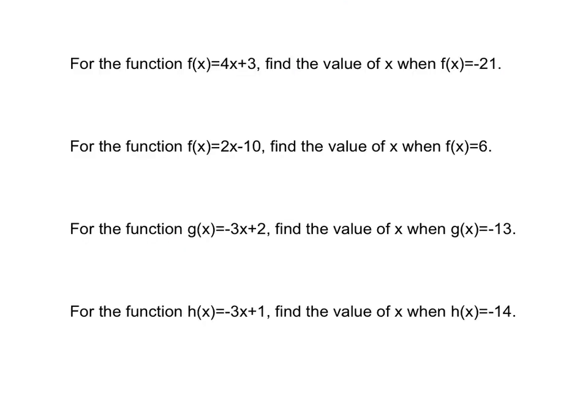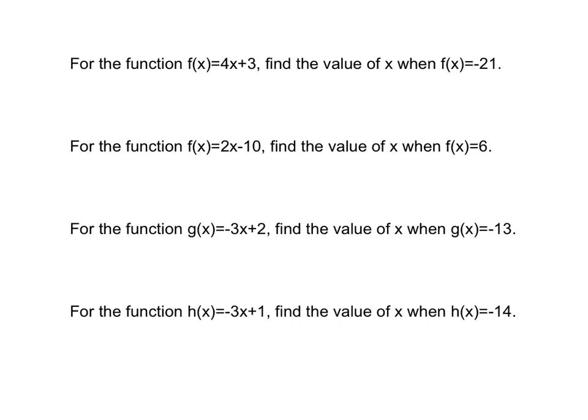Okay, this time they give us the equation. The function is f of x equals 4x plus 3. And they want us to find the value of x when f of x equals negative 21. So notice here they've given us the function value. They didn't give us x, they gave us f of x.